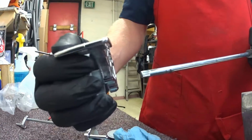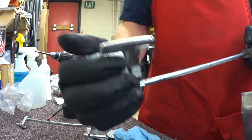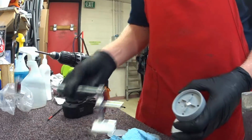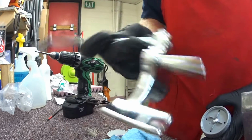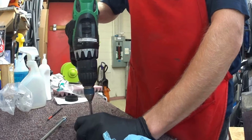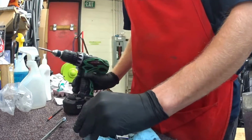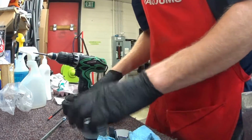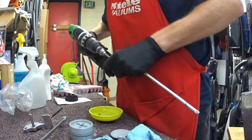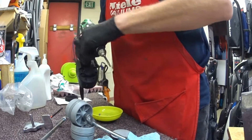And some people will try to repress them in, and of course that's not proper, that won't hold, that's just going to break again. So what you have to do is replace the axle, which is just kind of an oddity with Kirby. I've stated before that the metal's great, but it all comes down to execution and type of metal.